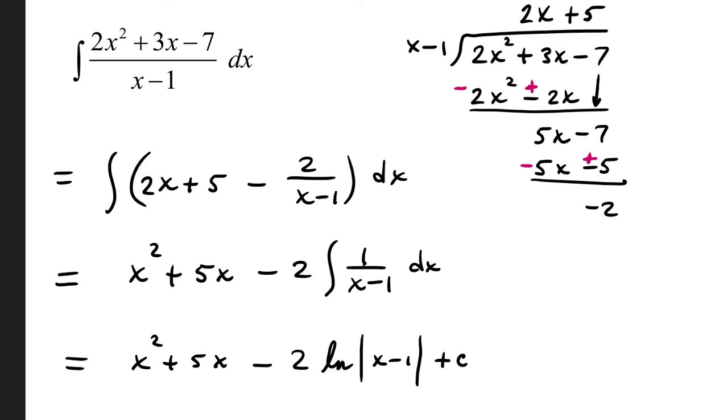Taking our antiderivatives of the first two terms, that's x squared plus 5x, minus, I went ahead and pulled this numerator of 2 out because it's a scalar multiple, so minus 2 integral of 1 over x minus 1 dx. Now, the reason I held off on this one is because this one does qualify for a natural log antiderivative, because if you take the derivative of this denominator, you do get a 1. So that's minus 2 natural log absolute value of your denominator, x minus 1. And don't forget your plus c for constant of integration.